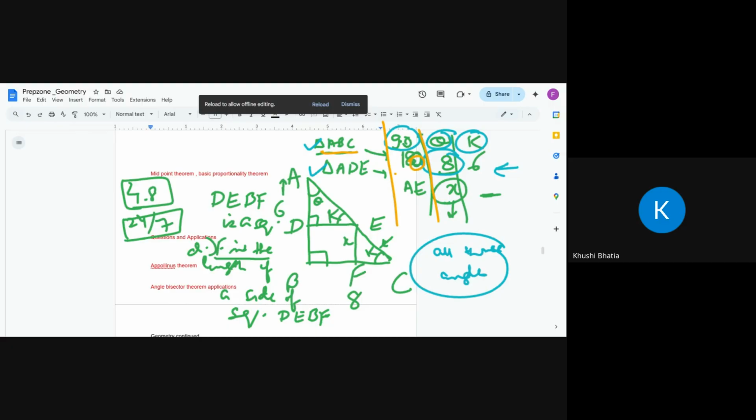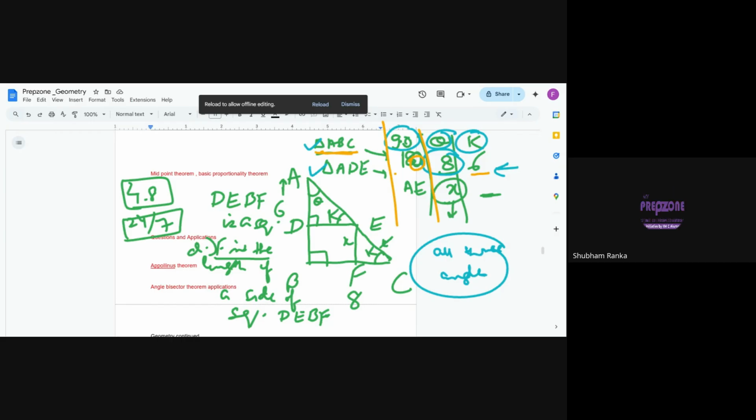थीटा के ऑपोजिट क्या लिखूंगा? Look at triangle ADE, उसका ऑपोजिट विच इज AE. And then angle theta का opposite side, which is DE and BC. DE is X and BC is 8. And K के opposite side, which is हमारा angle C के opposite side is 6. And ADE में K के opposite side is AD.